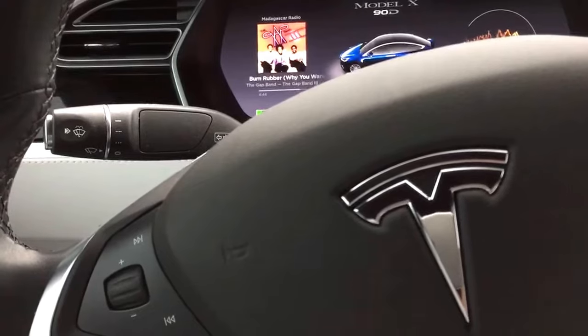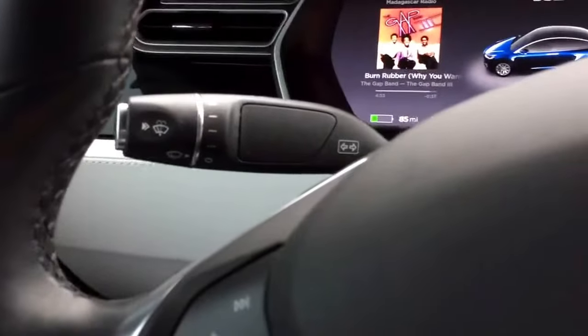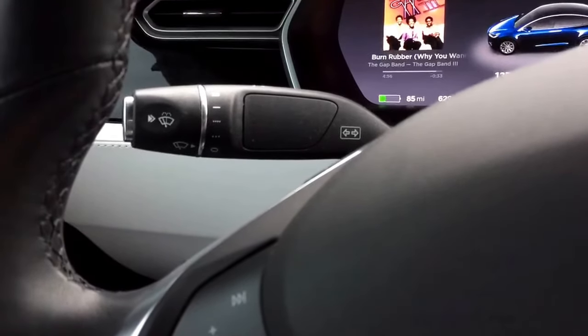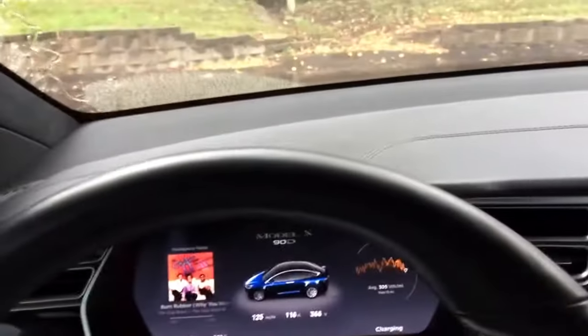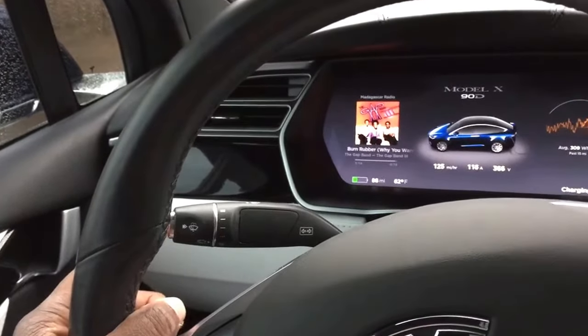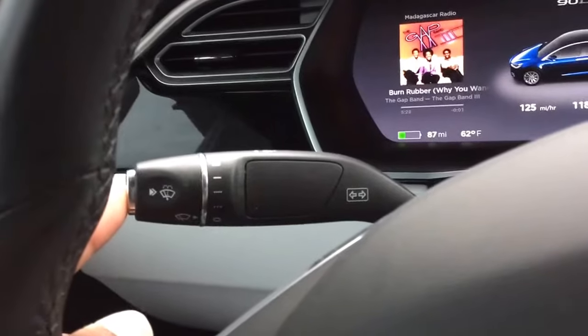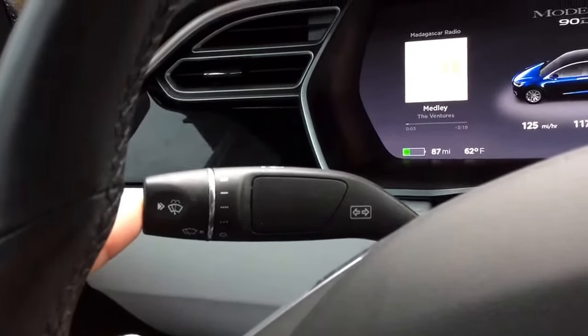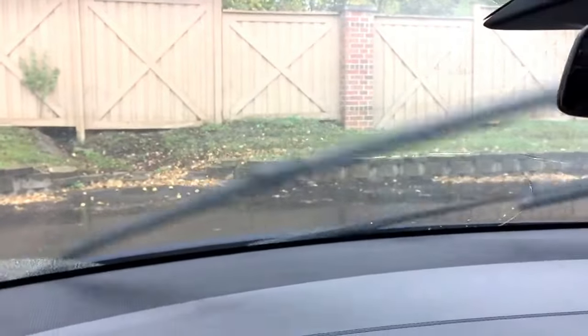When I first got into the Tesla, I did not know how to spray the washer fluid. You can see there's a button there — that should be very easy, right? You just tap it. Obviously it's raining today. But to get the washer going, it's built into the wipers. What you actually have to do is not only press the button, but press it deeper, and that gives you a little bit of water spraying.